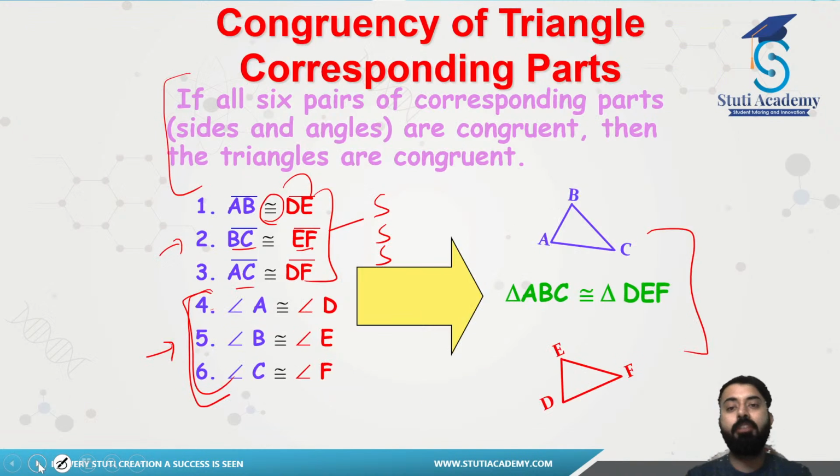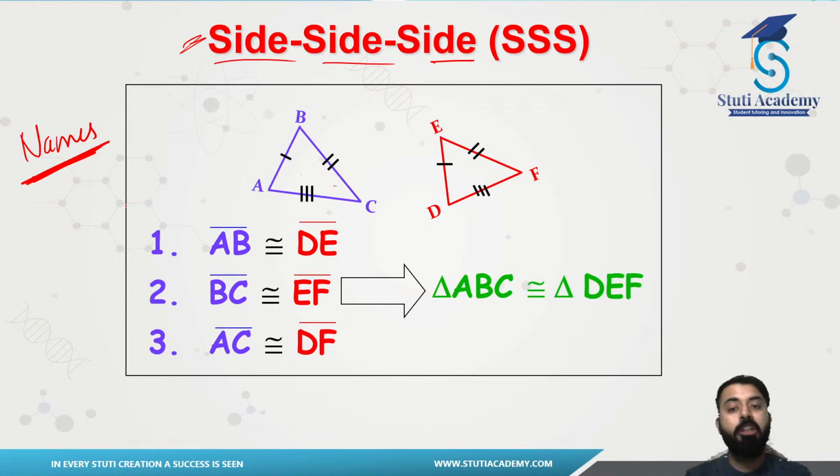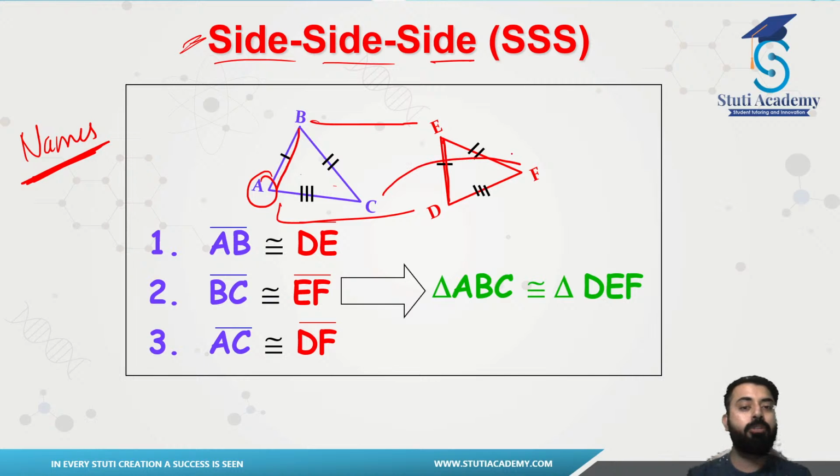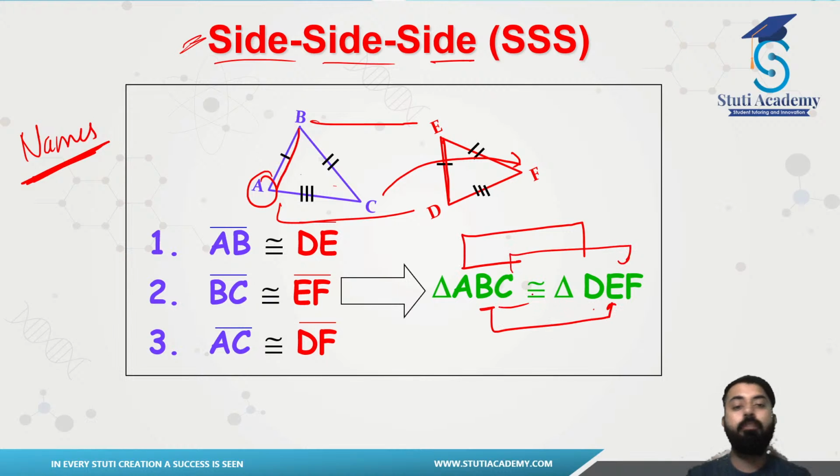Now let's come back to the congruency portion. So that was the case. Now in this case, you guys see AB is same as DE. So in this case, A should be opposite to D, B should be opposite to E, and C should be opposite to F. So if you name the congruent triangles, they will be like this. If you have named them ABC, then in place of A, you will be having its opposite vertex, which will be D. In place of B, you will be having E. In place of C, you will be having F. So this will be an important thing. Remember, side side side criteria deals with only sides, and you have to name the sides properly and name the triangles properly too. That will be the main thing.